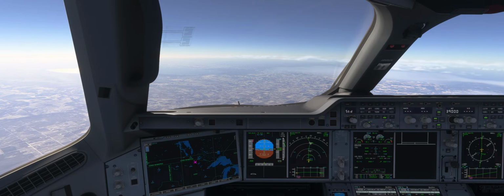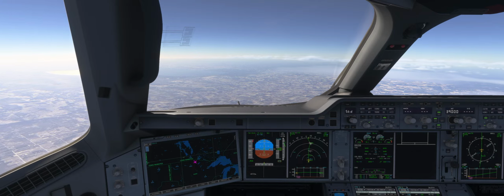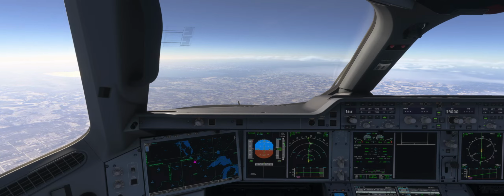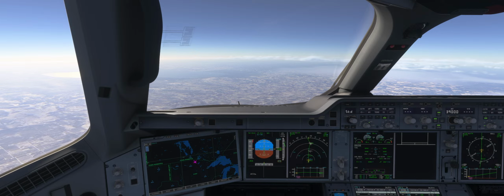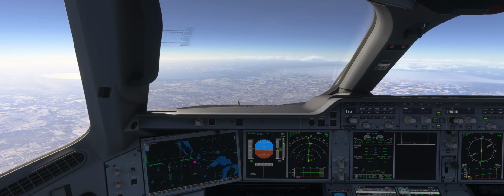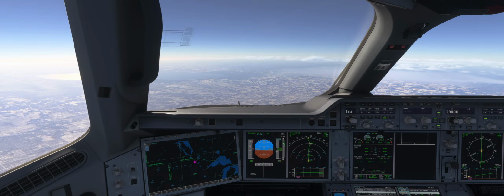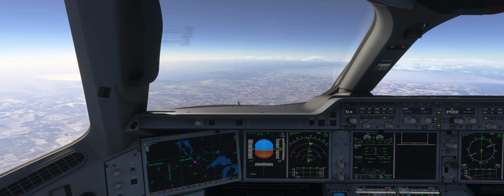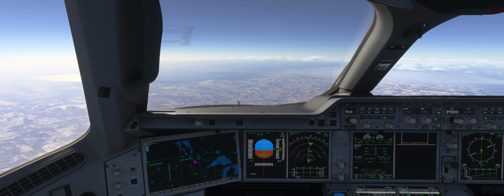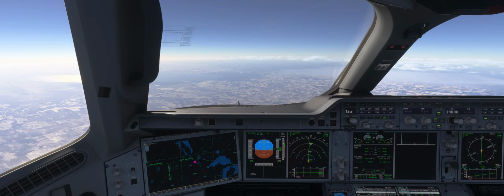Since it's not working anymore in 2024, I went back and did a flight in 2020. And the flight physics were so different. It was crazy. I know I don't have the sensitivity dialed in as well with my Alpha in 2020 as I do now in 2024, but it just felt so different. The CRJ in 2020 kept bouncing up and down on approach, and I couldn't get it to calm down.